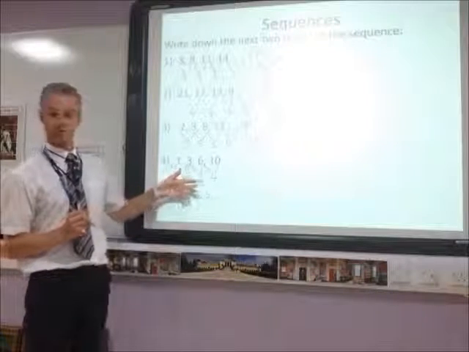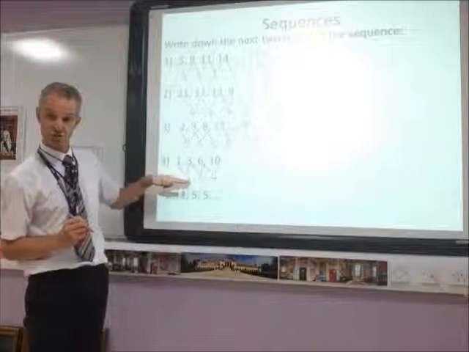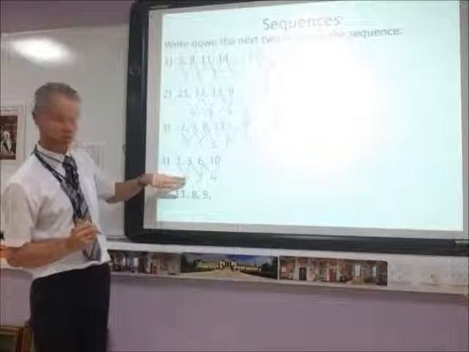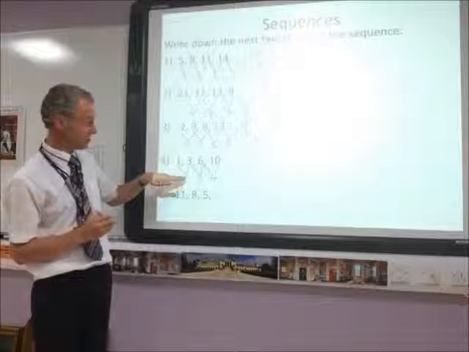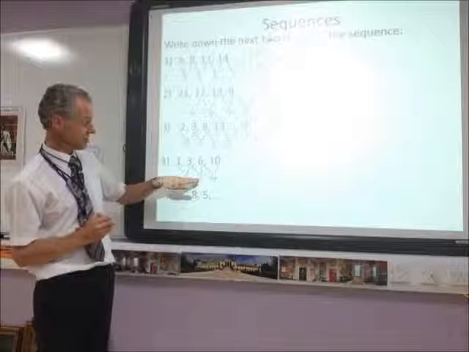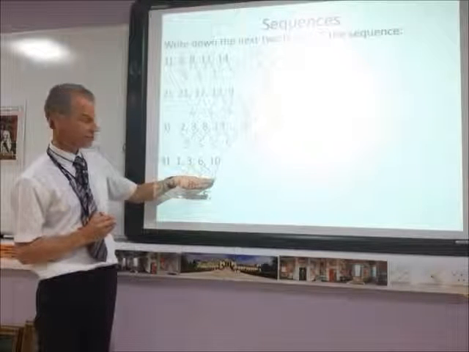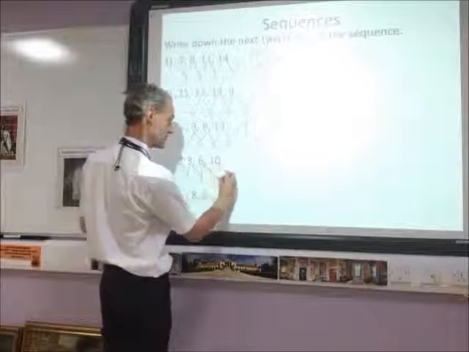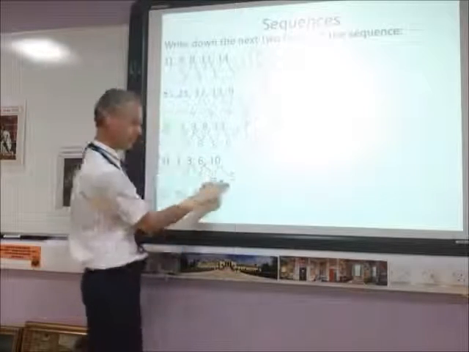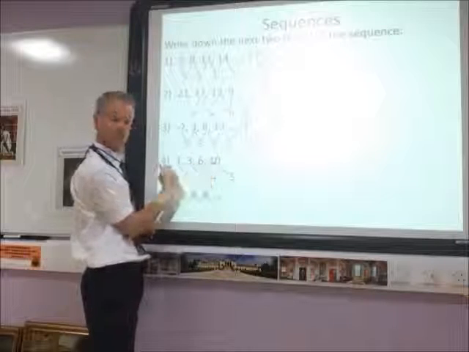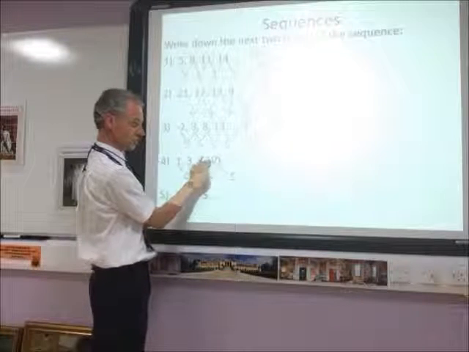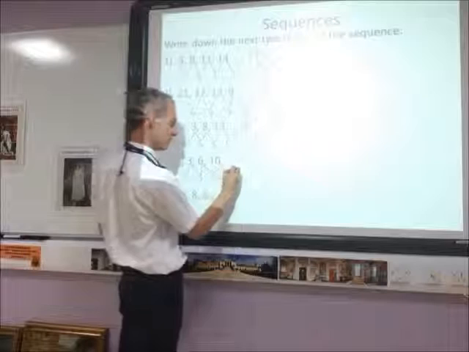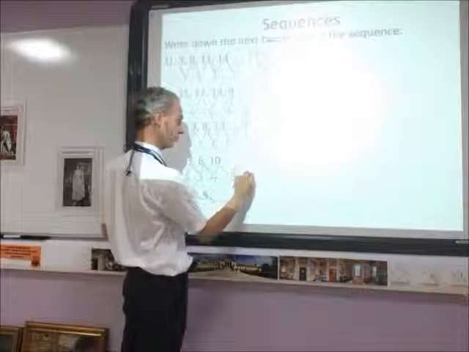Now this is where you need to look for a pattern. This one's a fairly straightforward pattern. Hopefully you can see the difference is going up 1 extra each time. I've got a difference of 2, then a difference of 3, then a difference of 4. So I know the next difference must be 1 higher. It must be 5 as my next difference. So if 5 is my next difference from 10, to find the next in the sequence, I need to do 10 plus 5, which will give me 15 as the next one.